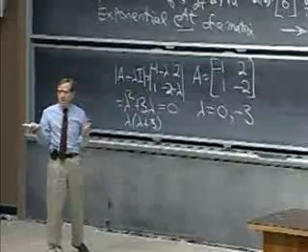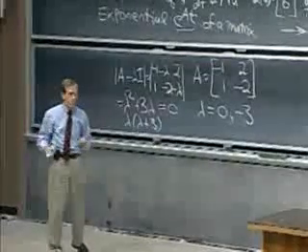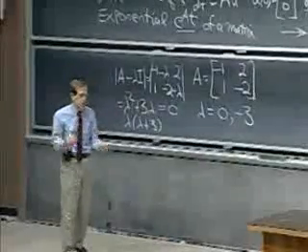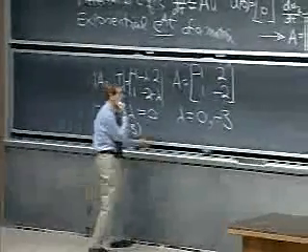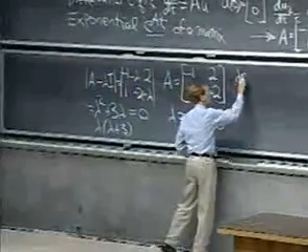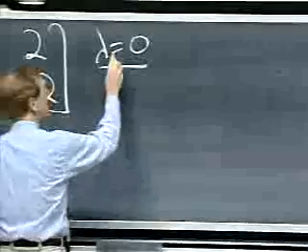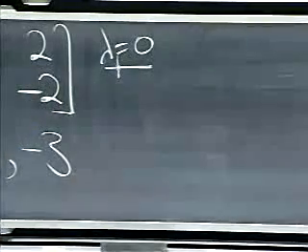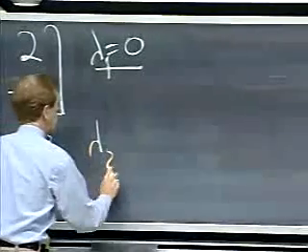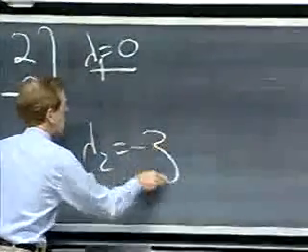What else do I need? The eigenvectors. So before I even think about the differential equation or how to solve it, let me find the eigenvectors for this matrix. Okay, so take lambda equals 0. So that's the first eigenvalue. Lambda 1 equals 0. And the second eigenvalue will be lambda 2 equals -3.